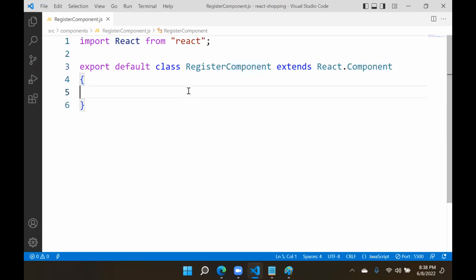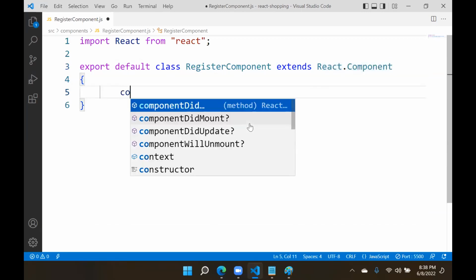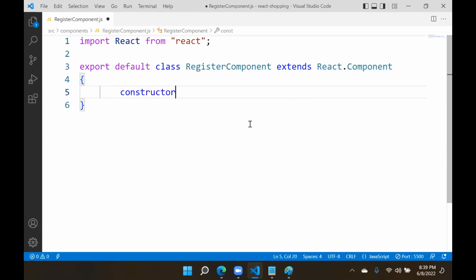Now suppose this React.Component has a constructor. Then here also you have to configure a constructor, and it's compulsory that it should use super.